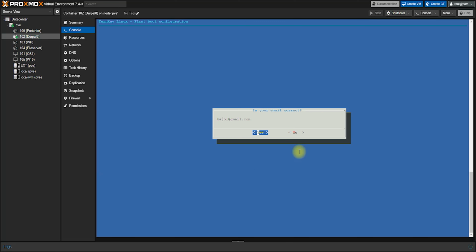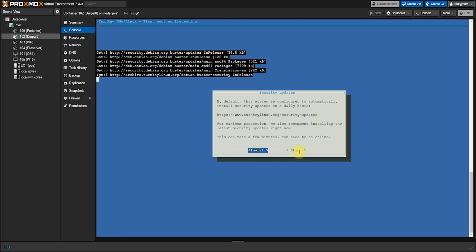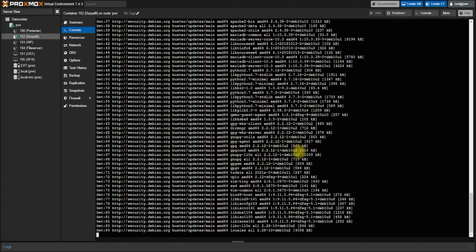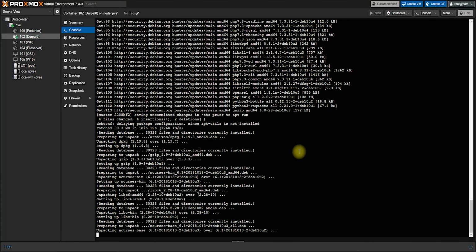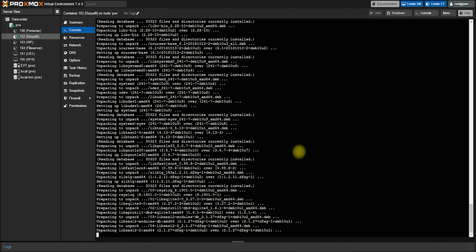After reaching this, you have to give an email address, and after giving that email address you have to click on install. After clicking on install, you have to wait for some time for the installation. It took me about 8 minutes to complete the install, so I've fast forwarded these places. In your case, it may take less or longer depending on the capabilities of the virtual computer you created.